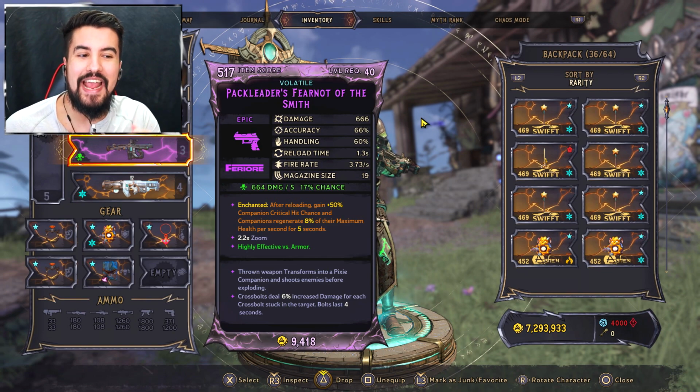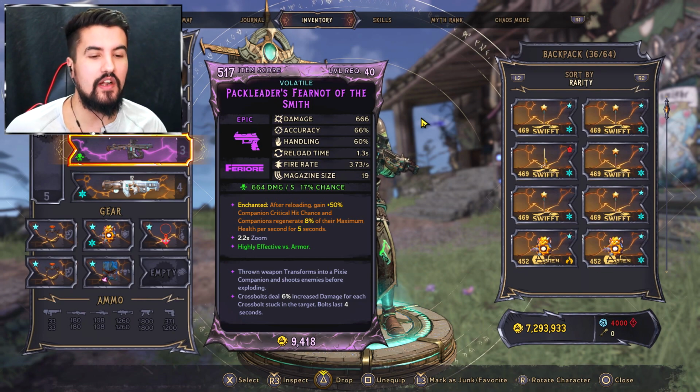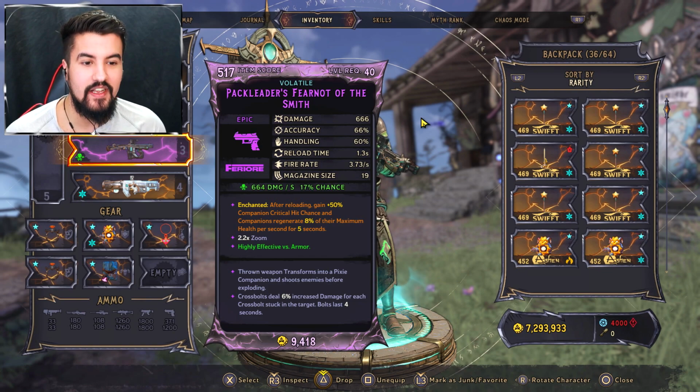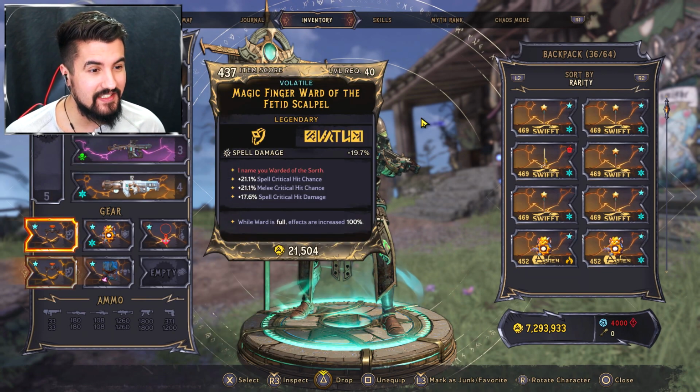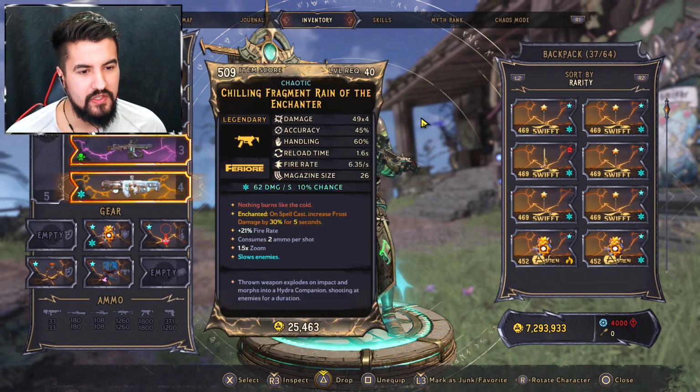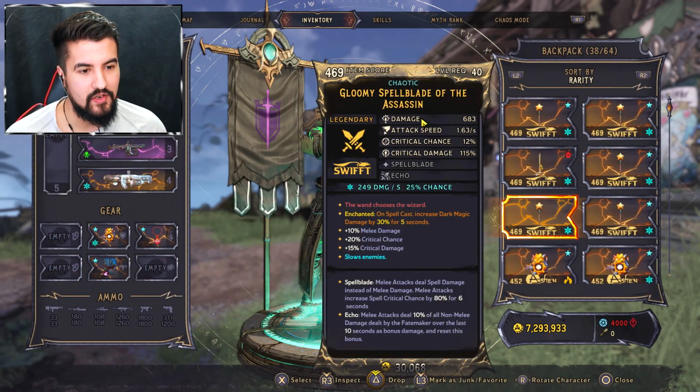When we reload, we get enhanced critical chance, which is actually pretty good for us because we want to see those critical hits and what they look like. But this is going to be our base. We're getting spell damage on these things, but it actually gives us more when our shield's full. So let's take that off as well, just to round it off, okay?